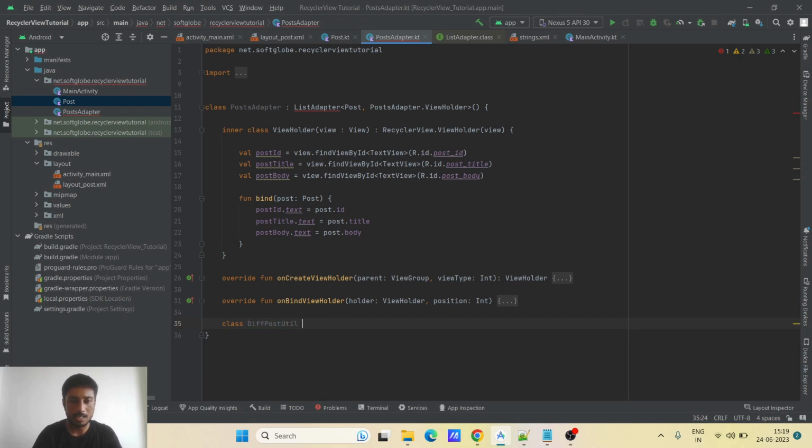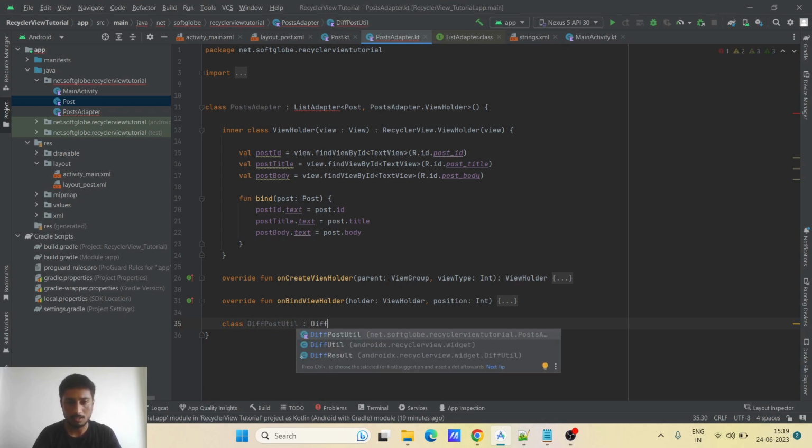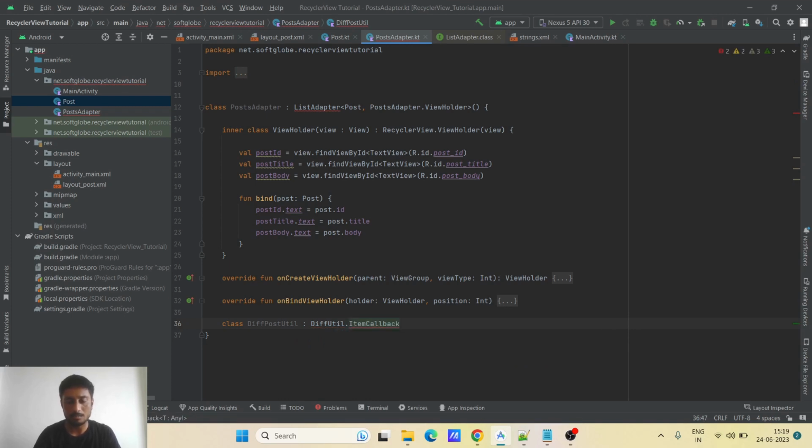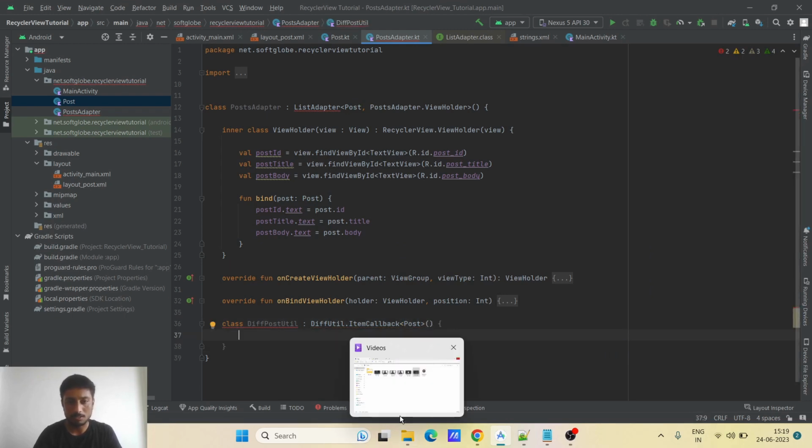Okay, and this class will inherit from DiffUtil.ItemCallback, and this ItemCallback needs a type T, and our type is Post here. And make sure to call the constructor on this one, and we'll expand this class.